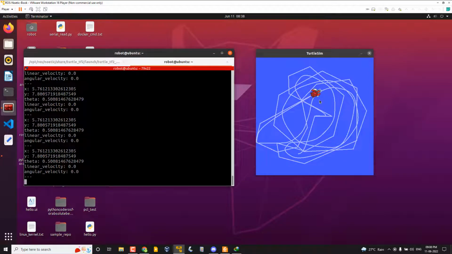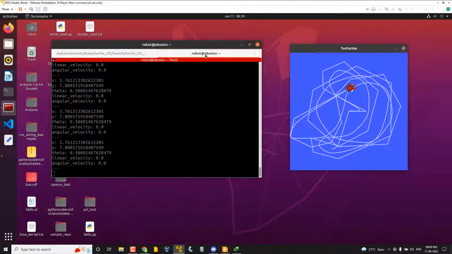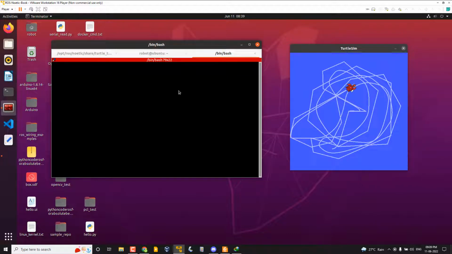But in this project we created this example using TF, so you will get to know how we can apply TF to your project. I just want to show you what the TF tree of this application is.